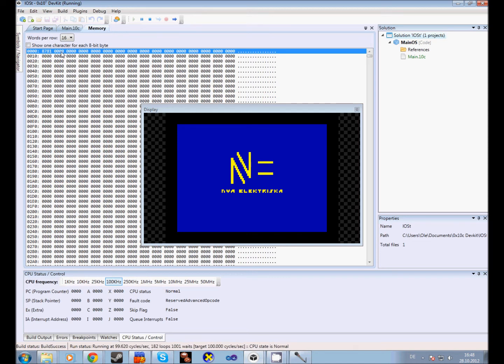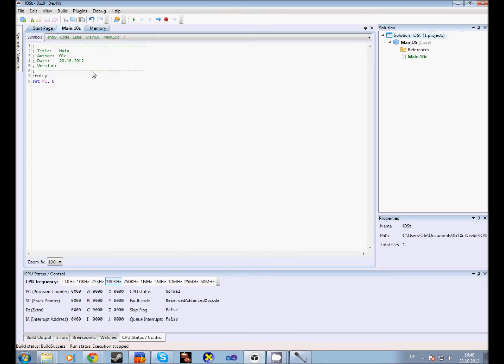This is a bit hard to see, so what I will do now is add an instruction in front of this. Hang on. Let me do that, and this should be all right.